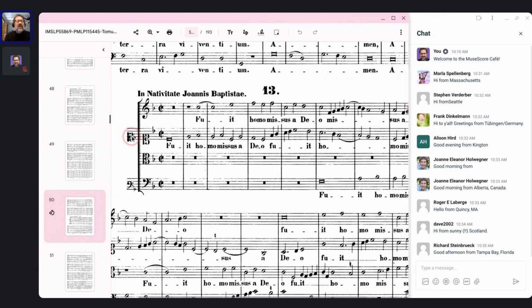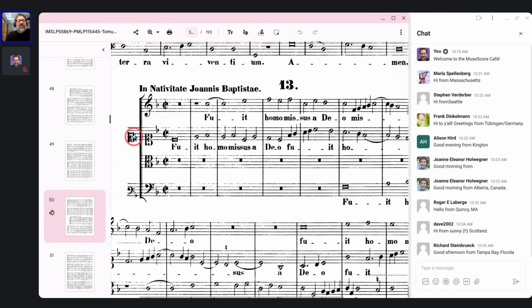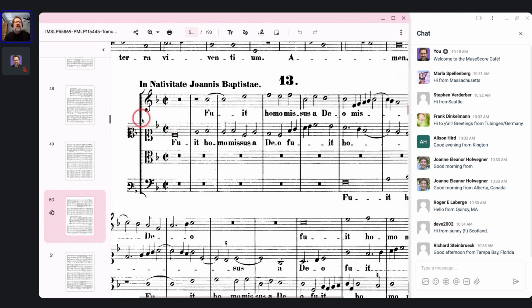This original clef here is not the soprano clef. You can see this C clef is centered on the second line. That is actually the mezzo soprano clef. At least that's the term we'd use today. Who knows what they called it in Latin, or whatever language someone might have talked about it in. But these days we call this the mezzo soprano clef, to the extent we talk about it at all. We don't, because it's not used today.